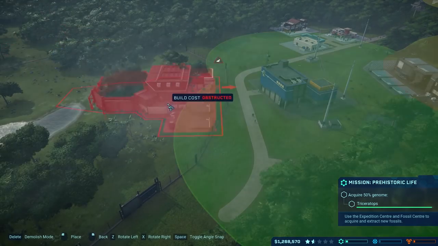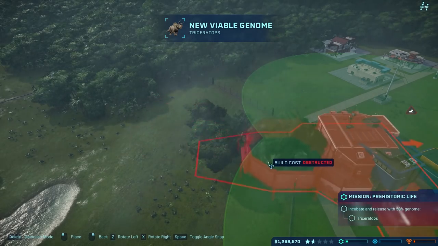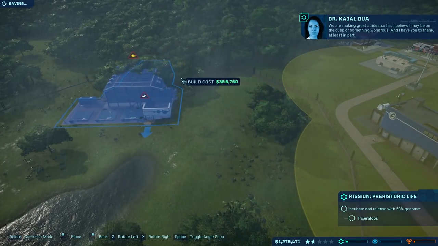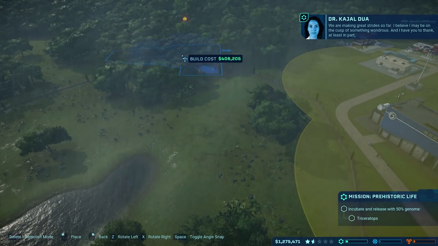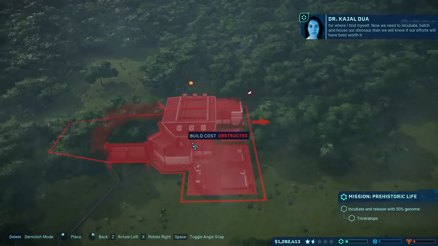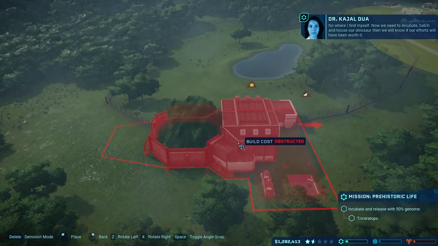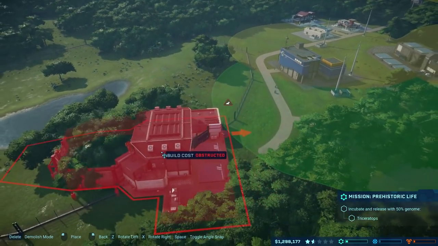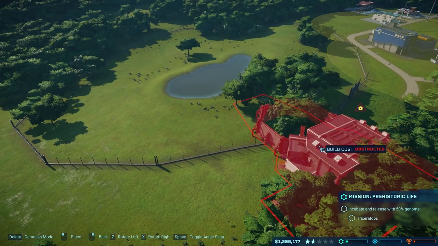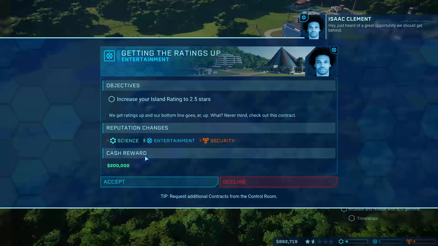And then we shall have the... what is it called? The labs thing? Where do we place it? Can it go anywhere? Okay, so it can go there. We're making great strides so far. I believe I may be on the cusp of something wondrous, and I have you to thank, at least in part, for where I find myself. Now we need to incubate, hatch, and house our dinosaur. Then we will know if our efforts will have been worth it. Okay, so I think what I'm going to do, I want to place it over this side, if I can. There we go. Ooh. Hey, just heard of a great opportunity we should get behind.